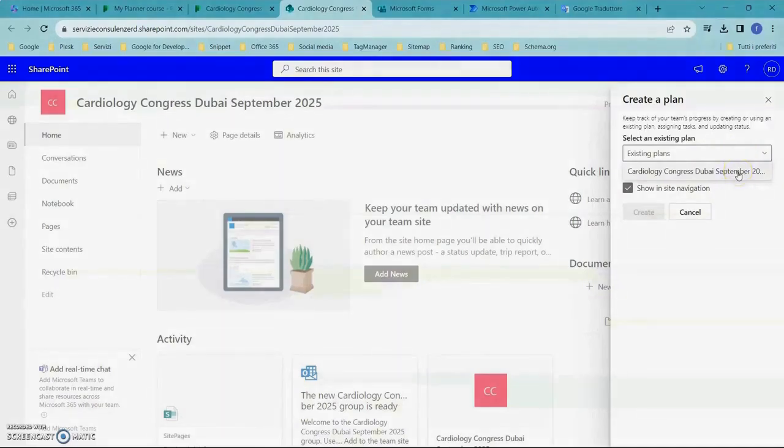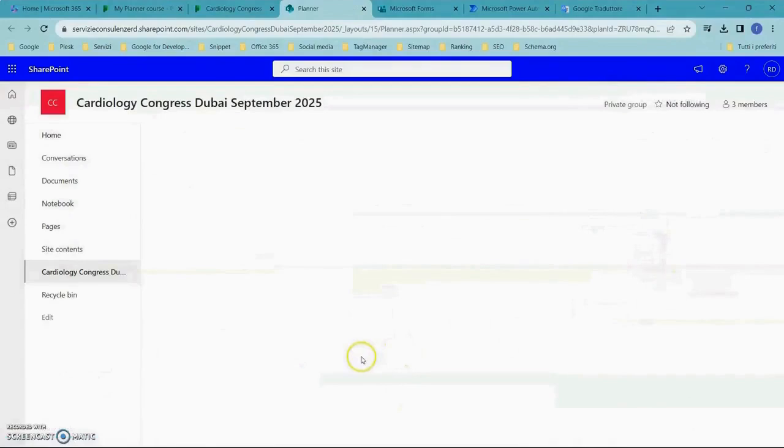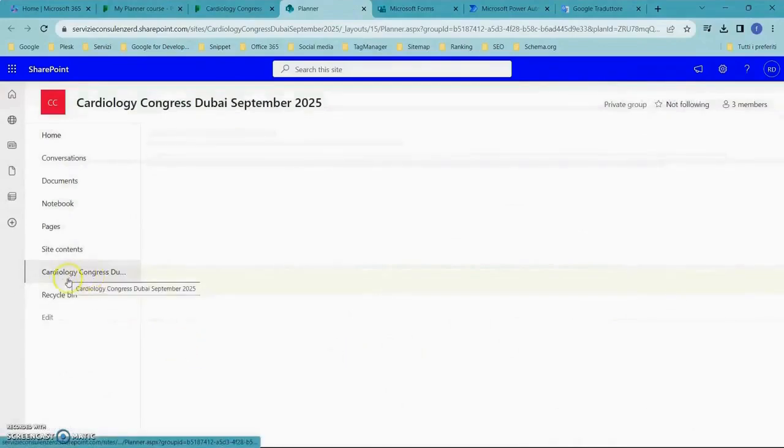Therefore, it will only offer this plan to integrate here, but we need to do it manually. We also choose to view it here, specifically in the list of links on the SharePoint site. At this point, we click on Create, and as you can see, the plan has perfectly integrated into the SharePoint site, and now we can perform all possible activities here.